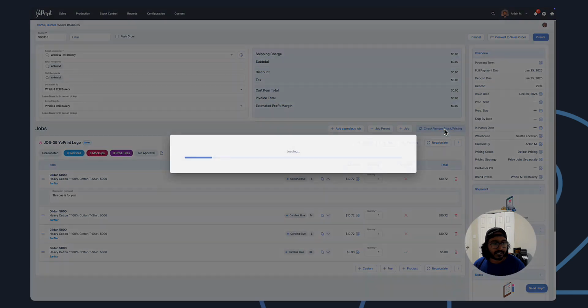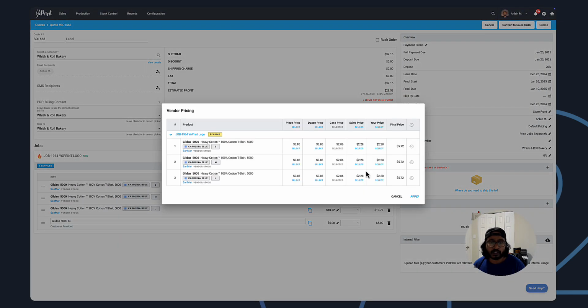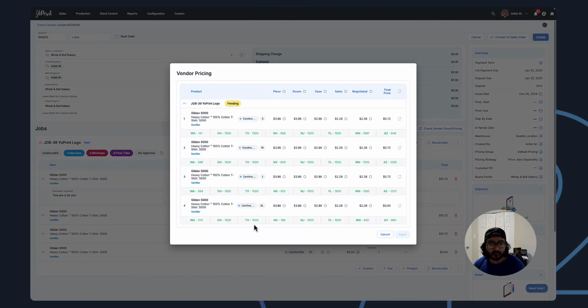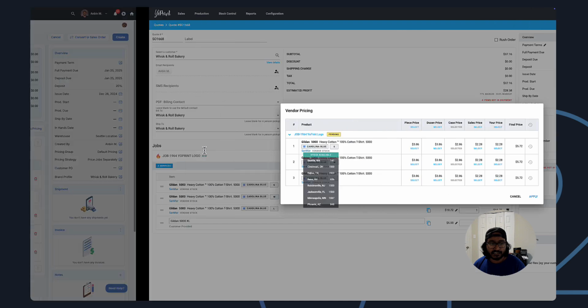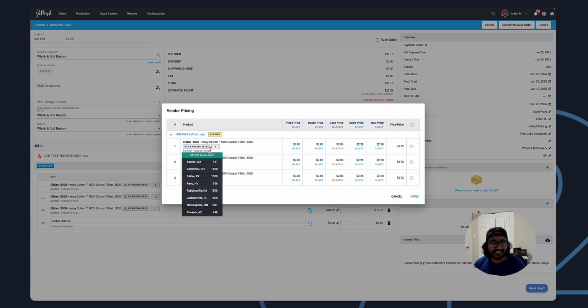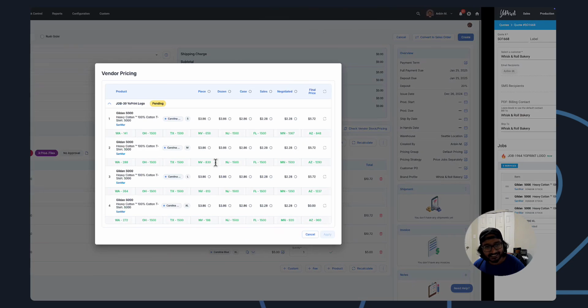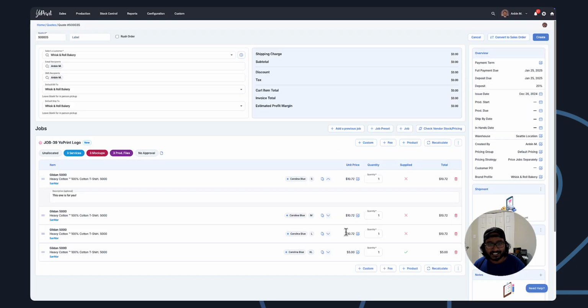Right, check vendor stock or pricing is right here, and that is similar to this. Check vendor stock or pricing, similar functionality, works the same way, except we moved the vendor stock from hover over to inline. So that way, you're not moving. Now, I don't know about you guys, I use my mouse a lot, and my doctor said not to do that. So I'm hoping that this will reduce some of your wrist motions. Awesome. So we're gonna leave this here. Cancel. And next is shipment.